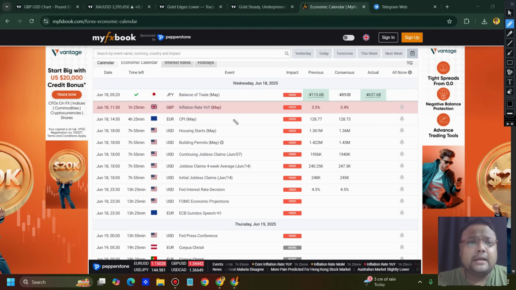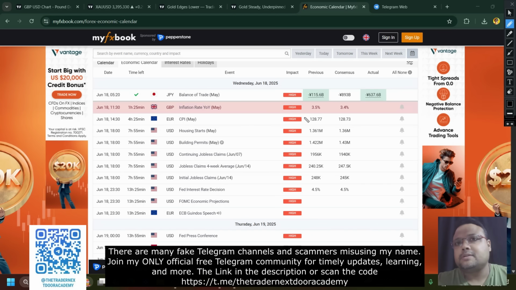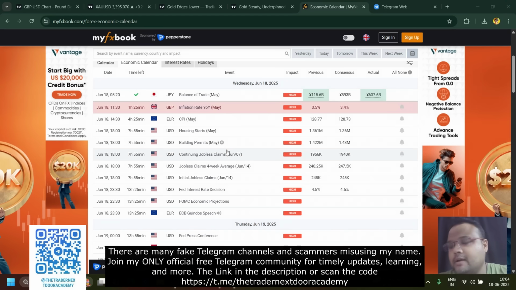So please be careful, and beginners, new traders, if possible, try to avoid trading at the time of news, because those big candles are very lucrative, I know, but many people, not many, maximum people lose money at a time of news because of the crazy volatility, because theory is different and market's behavior is different. Okay, and market is expecting that there won't be any changes. But still, if anything regarding the rate cut or rate hike, obviously it will bring a lot of spikes to the market, so be careful.